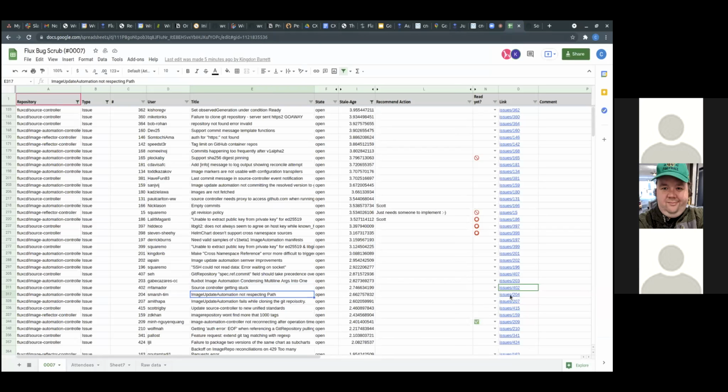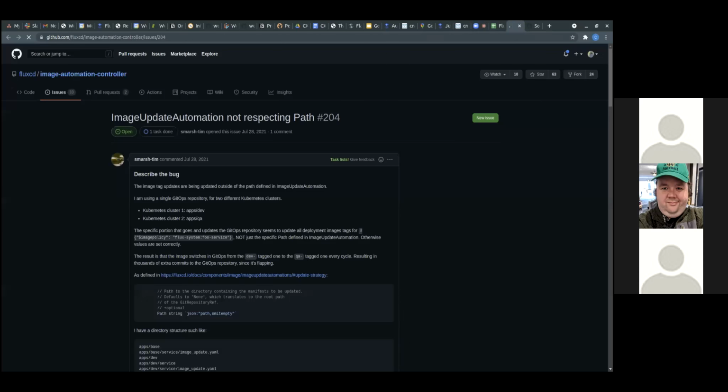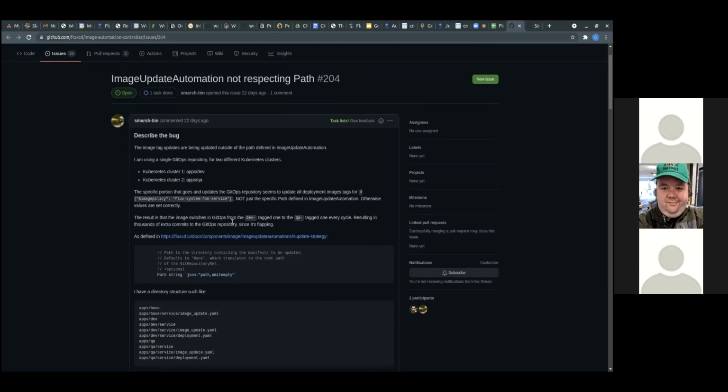And I'll give this one a little note here. I've got our screen sharing back. Great, thank you. And I randomly picked the next issue. Awesome. Not respecting path, I see.